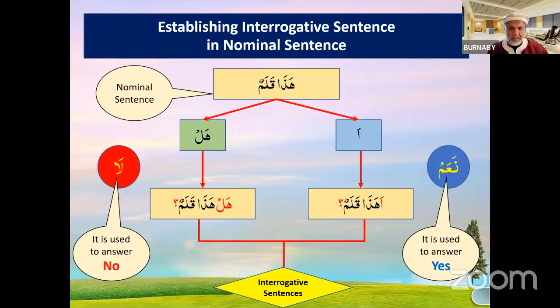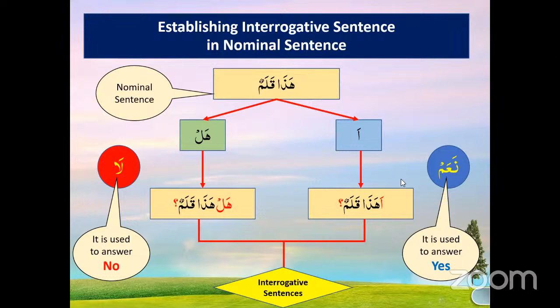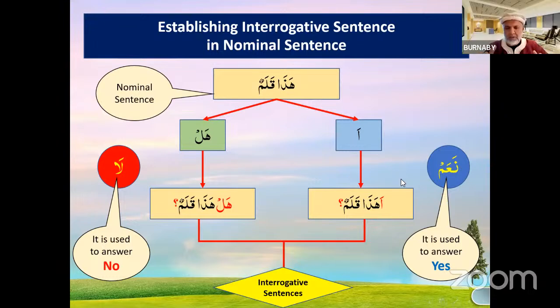Now, frequently speaking, a makes more sense, right? Because it's easy to come out. A haza kalamun? Hal haza kalamun? They're both okay, but you can use them whichever way you want. But these are the two huruf. Remember the word I'm saying, huruf istifham. These are the particles of interrogation. Good. So this is one little concept. If we are done with this, then we can move on.